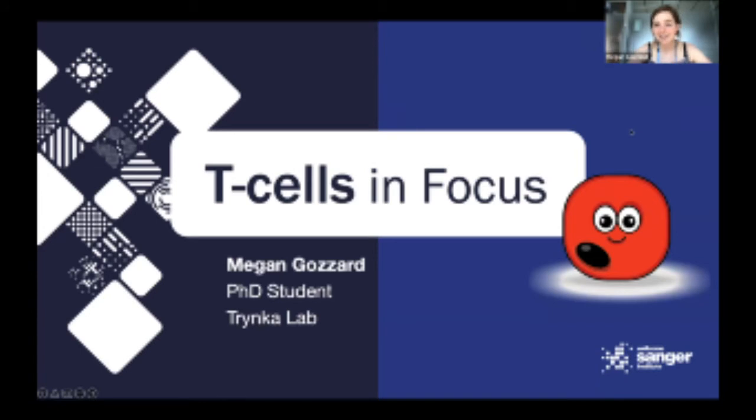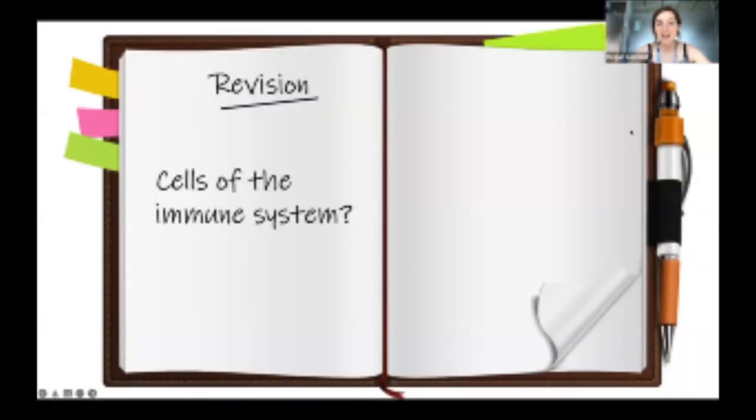So let's start with a poll, just to get you guys interested. Can you name any cells of the immune system? I've just given one away, but please spew out some other ones. If you can think of any, literally any cell at all related to the immune system, pop them in the chat box and I will read them out for us.